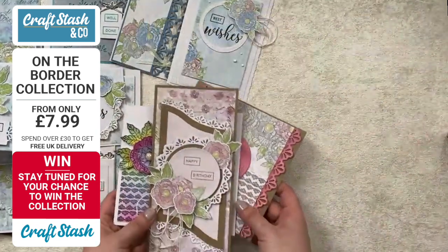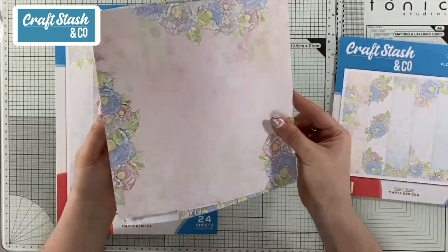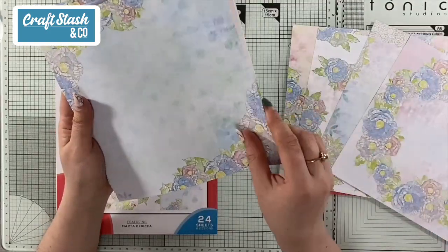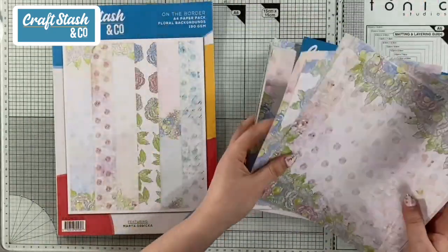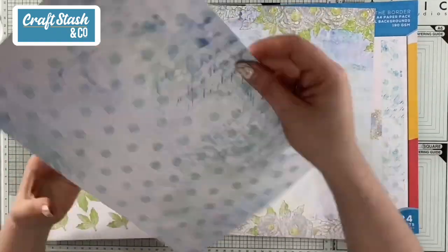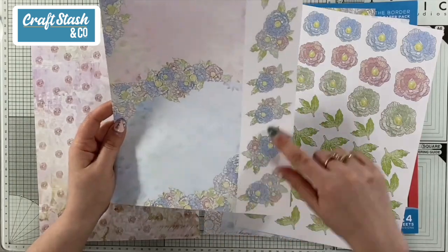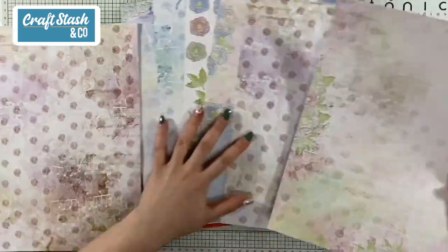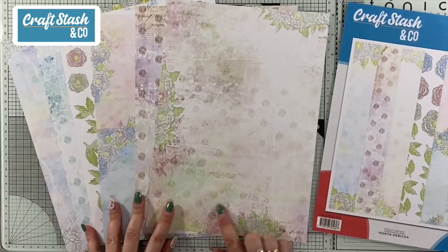Hello back, everyone. This is going to be my second inspiration, but before I jump into the card, I just wanted to quickly go through the paper one more time to give you a chance to have a look at these designs. Everything you see here, I hand drew, the flower design and the leaf, so I hope you will enjoy it. I hope you will enjoy this various combination of the papers. Some of them are very delicate pastel tone, and the others are a little bit more vintage looking.